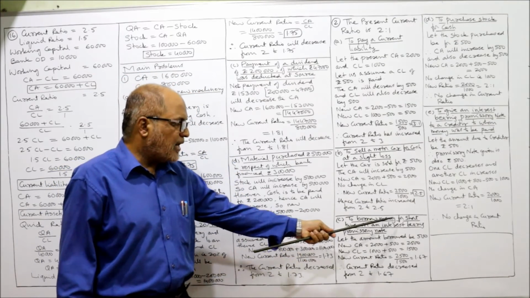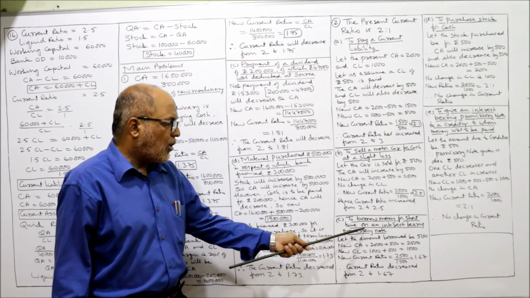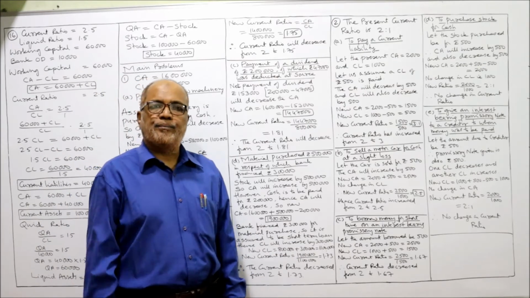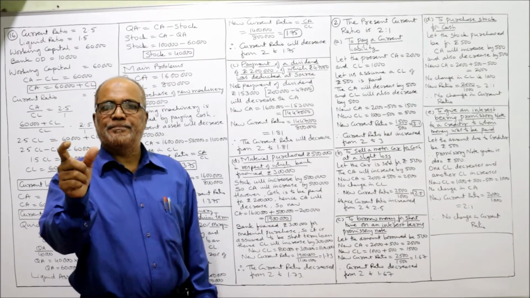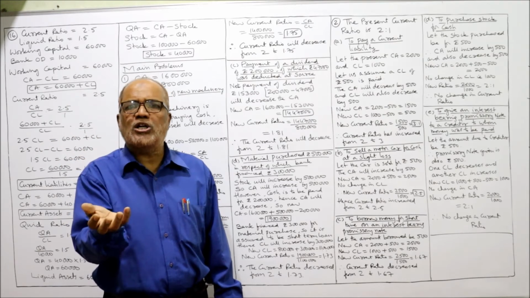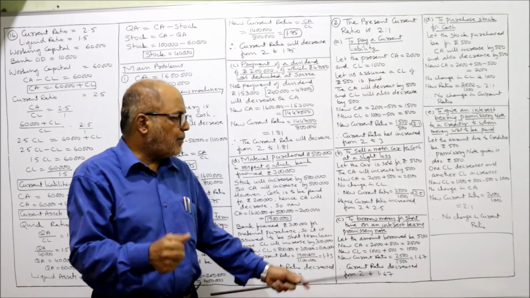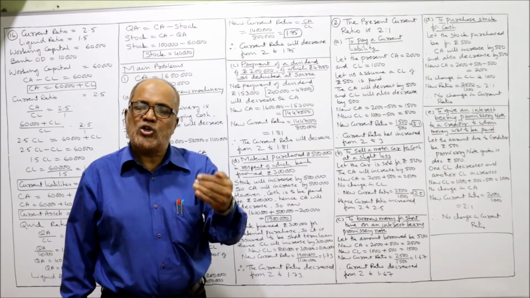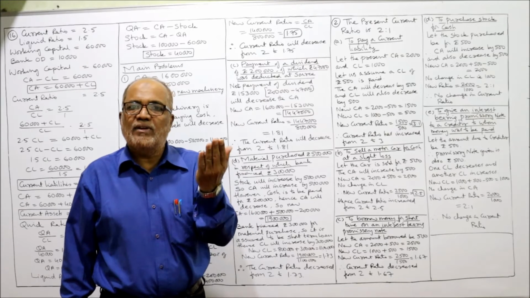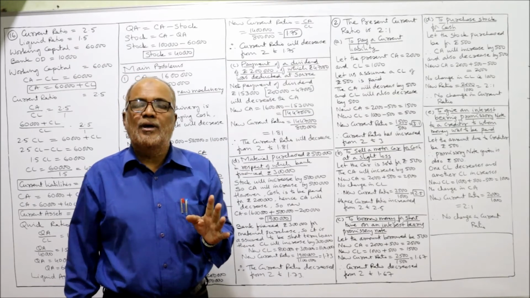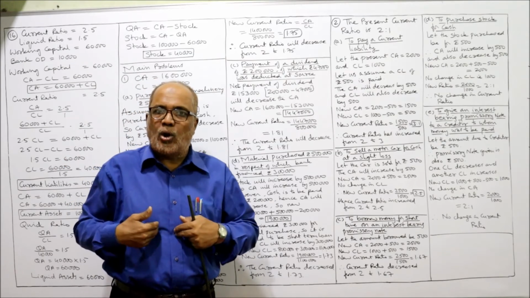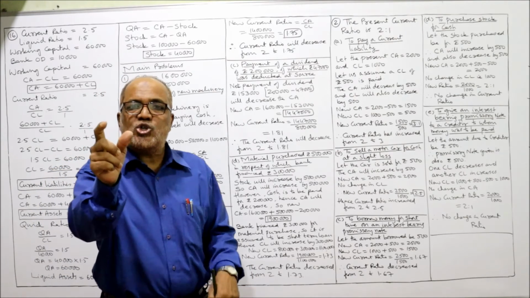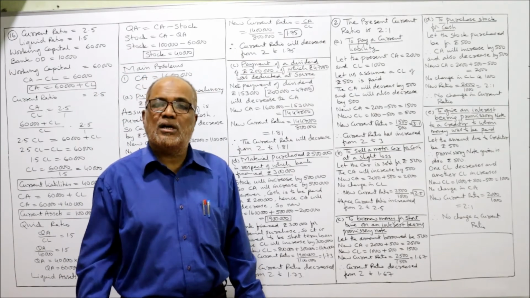Third one, to borrow money for a short time on an interest-bearing promissory note. To borrow money for a short time means a loan is taken for a short period. It's a current liability, by a promissory note. When we have taken a short-term loan, our current asset will increase, and current liability will also increase. Because cash is coming in, our current asset increased. At the same time, it's a short-term loan, so current liability will also increase.